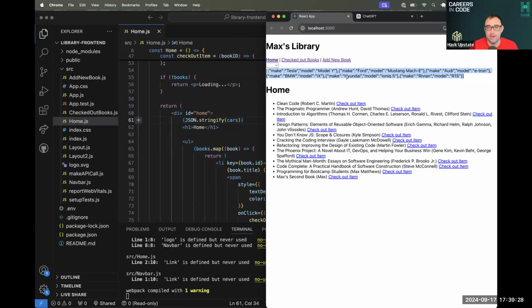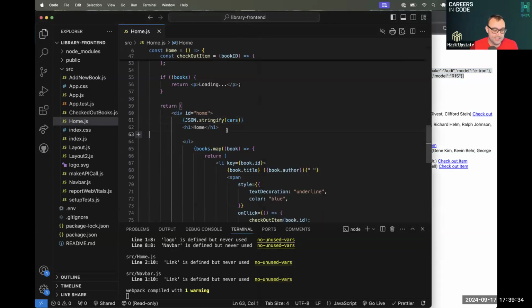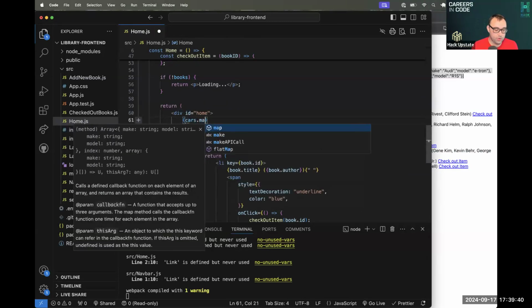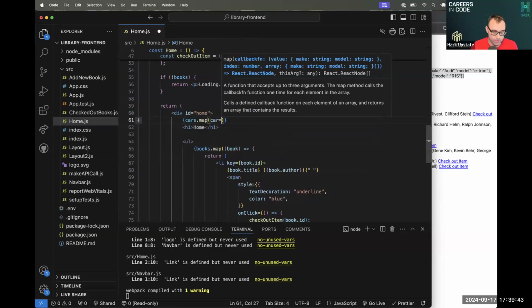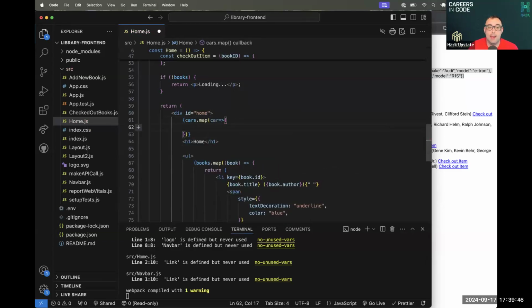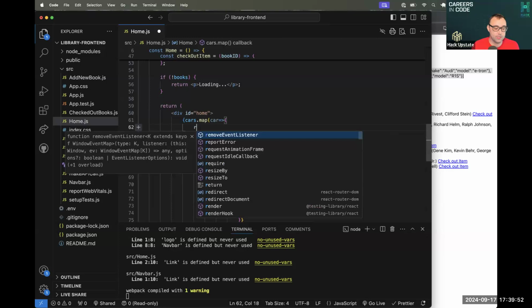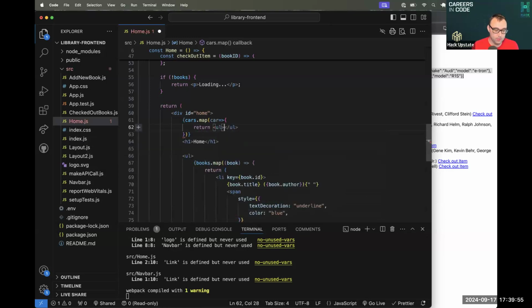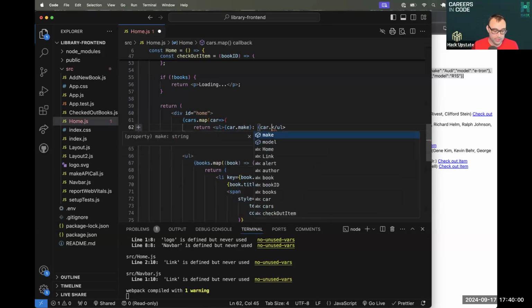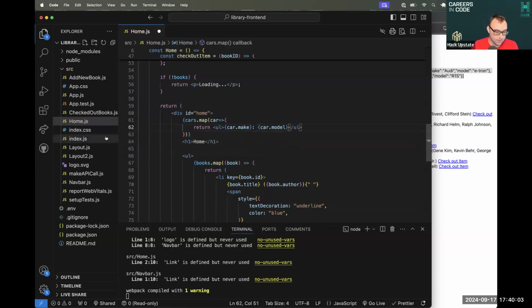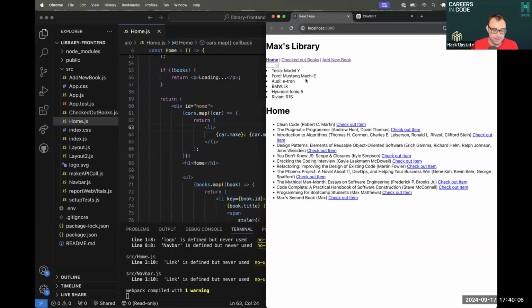So we could stringify it, but obviously this is not how we want to display this data to the user. So instead, what we can do is we can say, hey, we would like to do a cars.map that gives us access to each individual car. So you can think about a map as a for loop that is returning some content. So in here, we can return a UL that says something like, go show me the car.make with a colon and a car.model. And sorry, this needs to be an LI. And that shows us all of our data from the array.